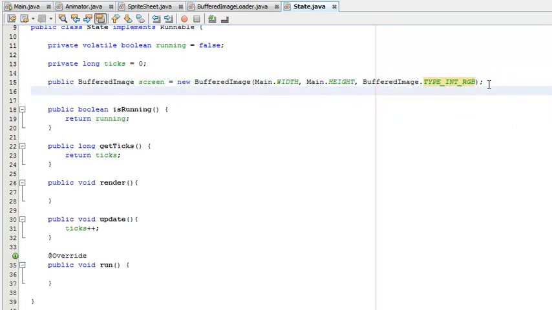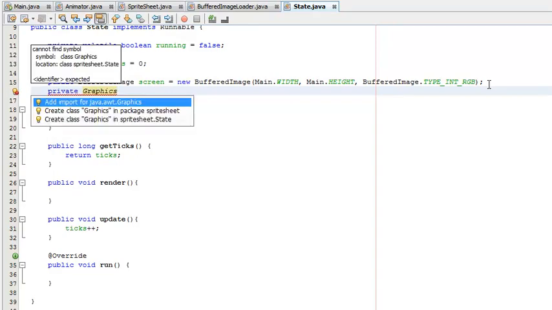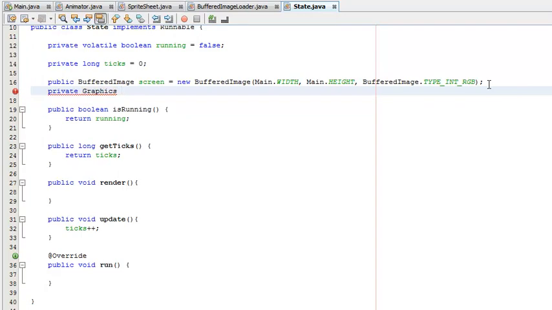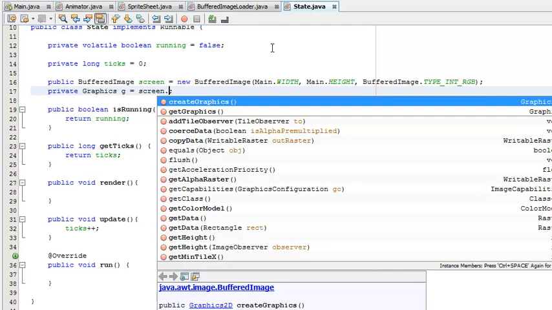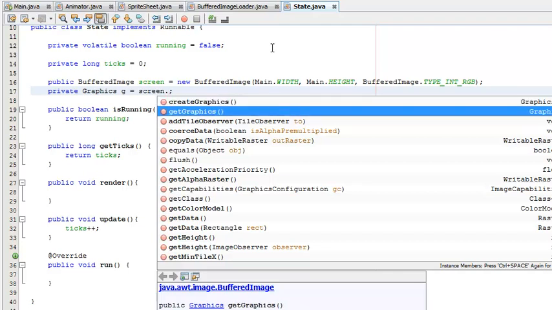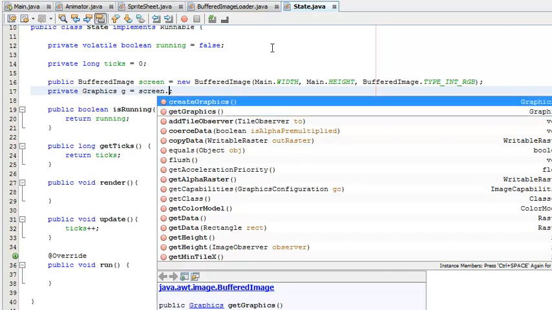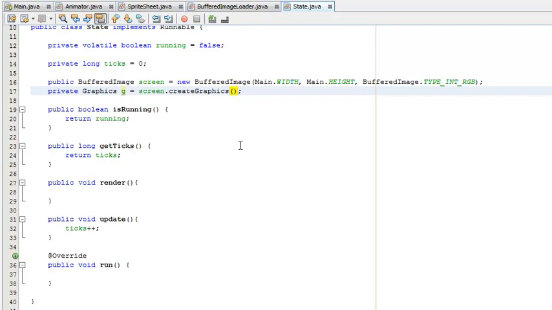We're actually going to make a graphics object right under this. We'll make this private, and then we'll make a getter method in a second. Private graphics, and I can't remember whether it's Graphics2D or Graphics, so we'll just leave it like that. G, and then this equals screen dot create graphics, there we go.